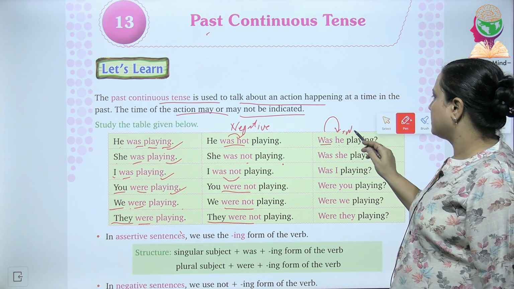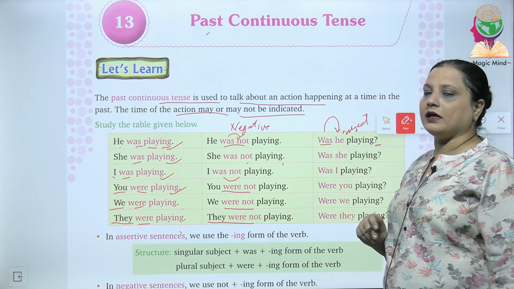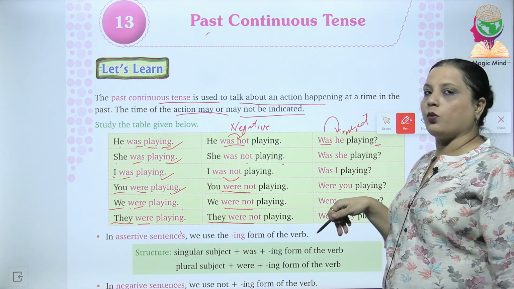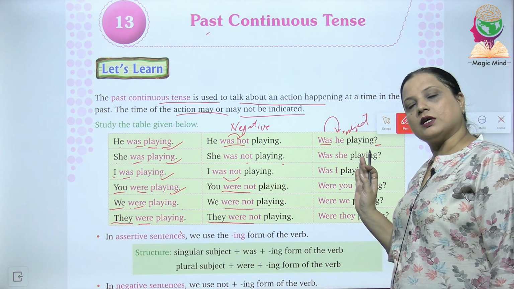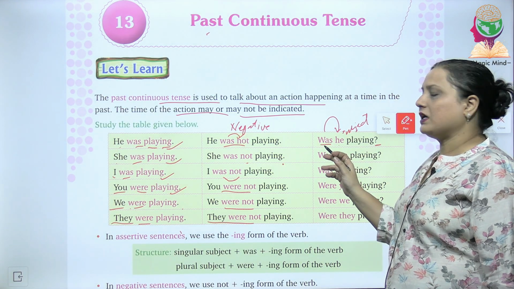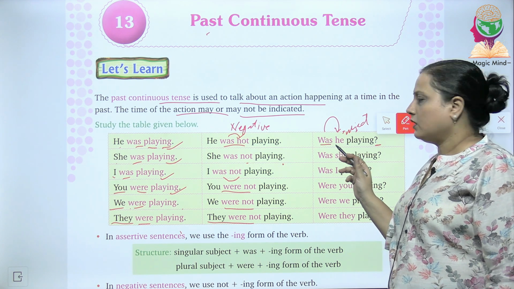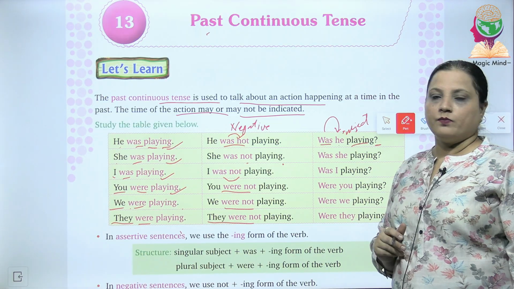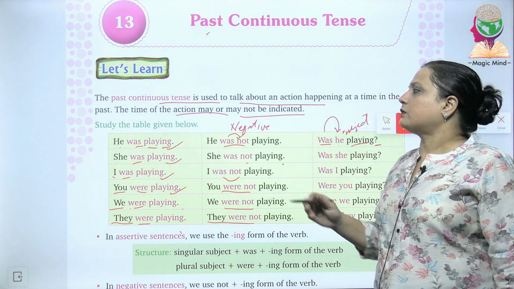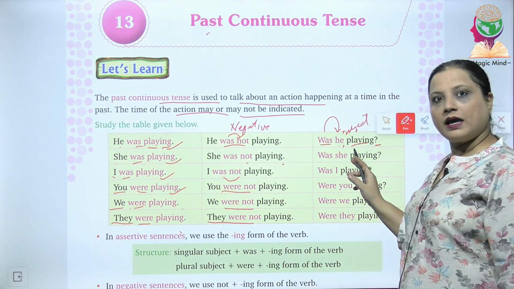This is the subject. And it's ending with a question mark. So these are what? These are the questions, or you can say the interrogative sentences. The first one begins with the helping verb, then the subject, then the verb. What will the sentence change into? He was playing gets changed into was he playing.